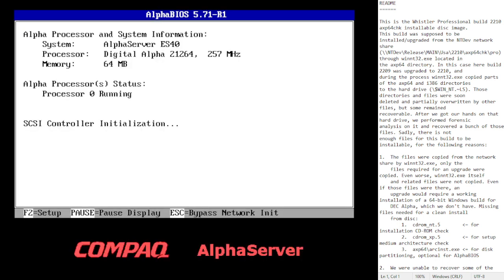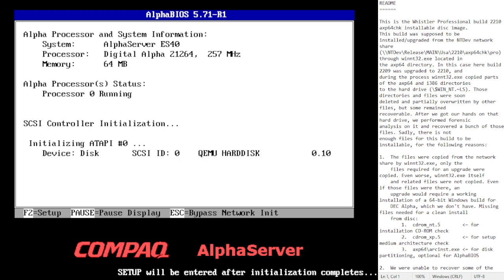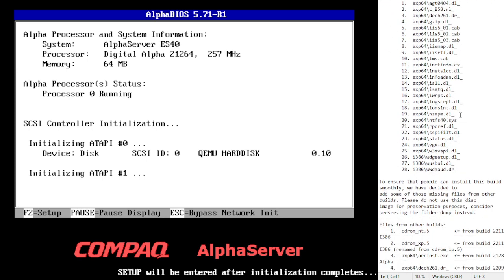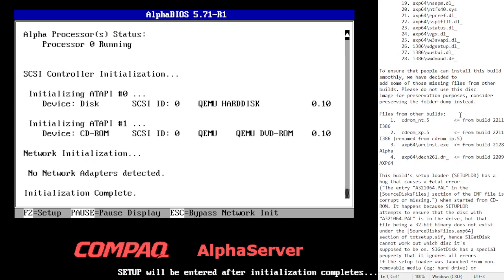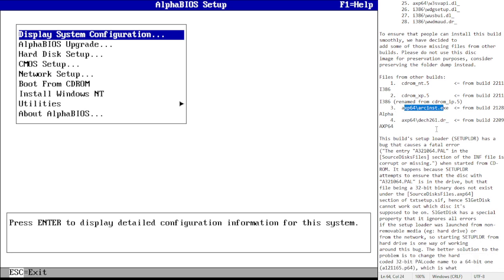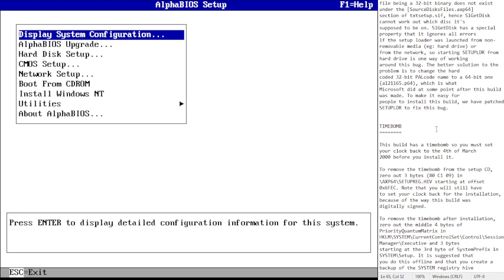All right. Back in ARC. I'm just going to go ahead and make sure we go into setup. I'm pretty sure we're going to edit in setup anyways. So it's kind of a history of the restoration, what's original, what's not. Again, the ARC inst has been moved there from a previous build, but it just lets you set up partitions, and we don't need any of that because AlphaBIOS will do that.